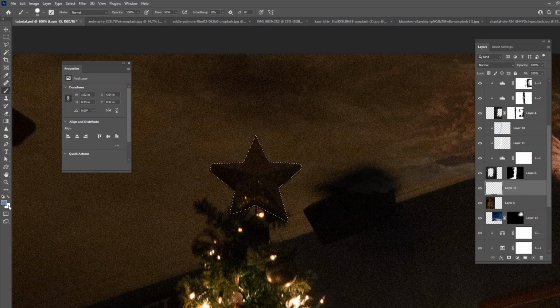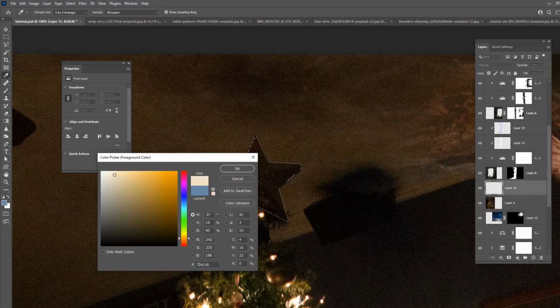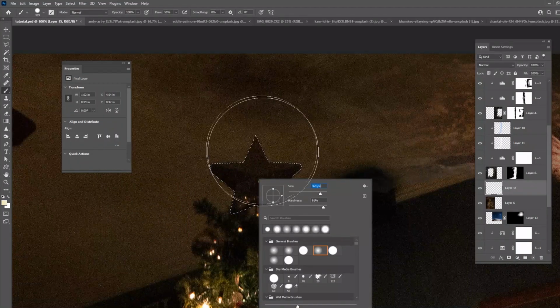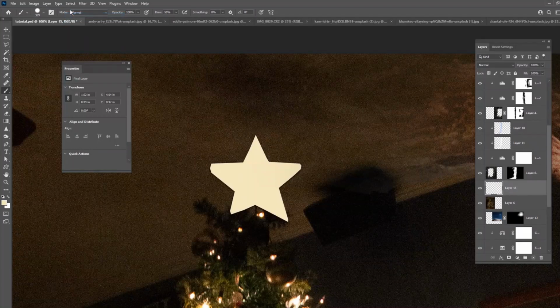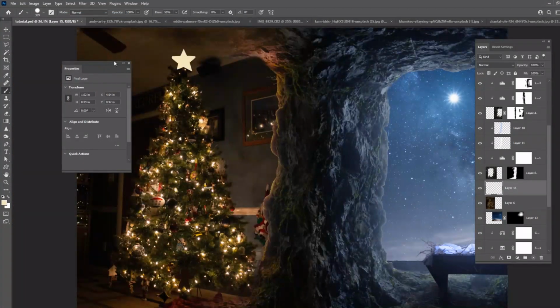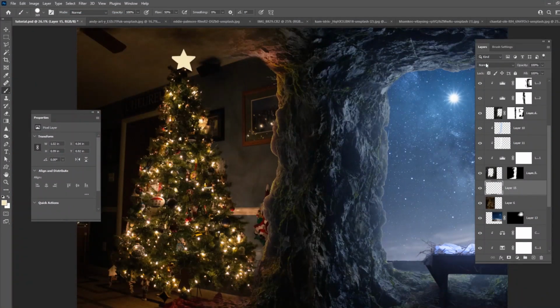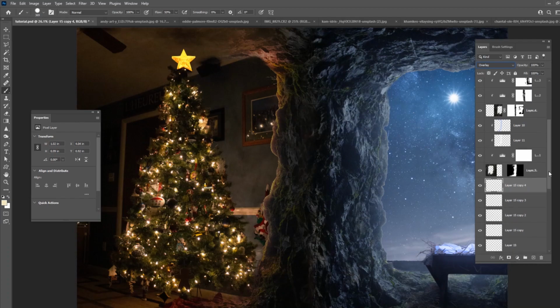All right, so what we'll do is bring it to one of these nice little yellowish colors that are already in the scene. This is what the light would look like. There we go, our nice little bright star there. And let's change it to overlay, and then we're going to keep on duplicating that till it's a nice and bright little yellow like that, but we still have some of that texture in there.